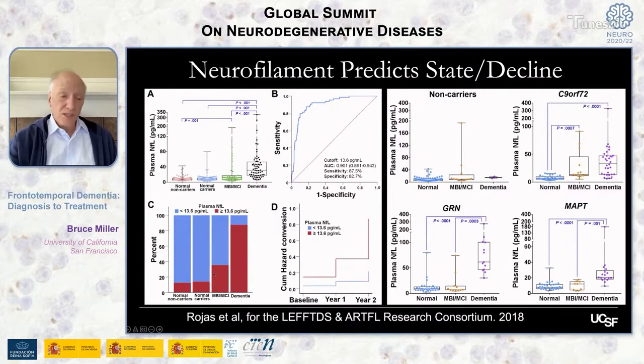Punchline is neurofilament in FTD starts to rise very early as the behavioral changes begin, and in the dementia state, massive elevation. Slightly different in the different genetic forms. Progranulin, a fabulous biomarker for disease onset and progression. C9 also, ALS, FTD, powerful biomarker.